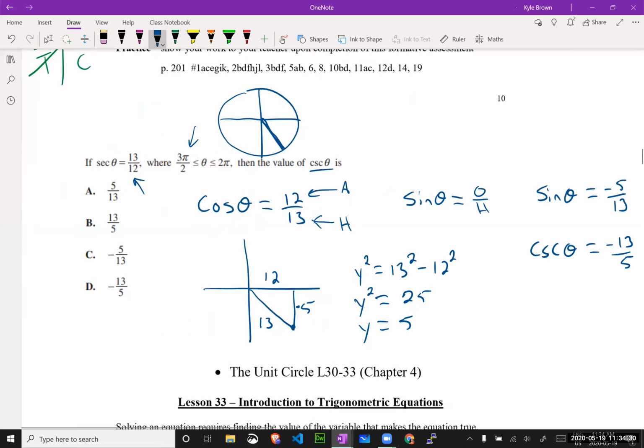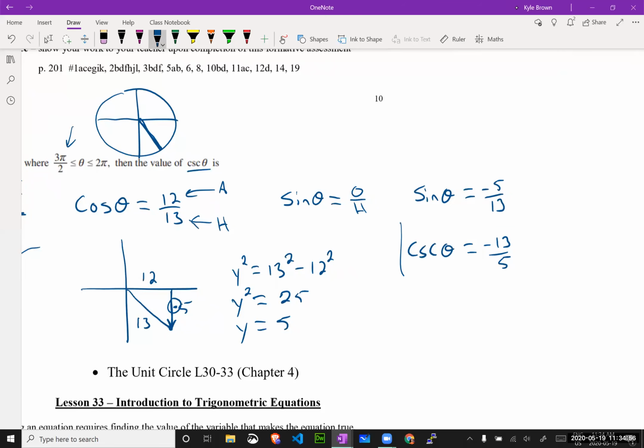So -13 over 5. And you can see where the distractors could have thrown us off there, right? If you forgot the negative here, you might have gone, perfect, 13 over 5, and you would have circled the wrong answer. Careful on these ones. It's really easy to make a mistake on those. And if you got it mixed up with sine, you would have had 5 over 13, if we got carried away and forgot to actually flip it at the end there.